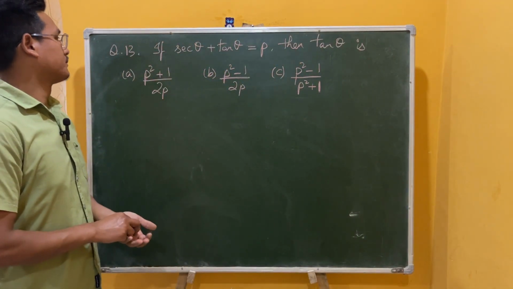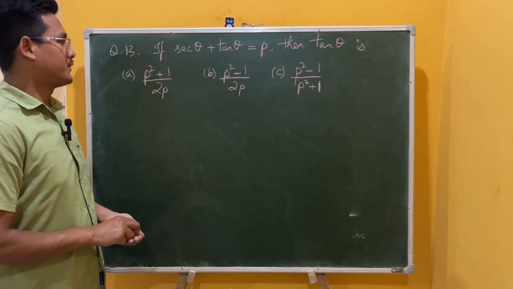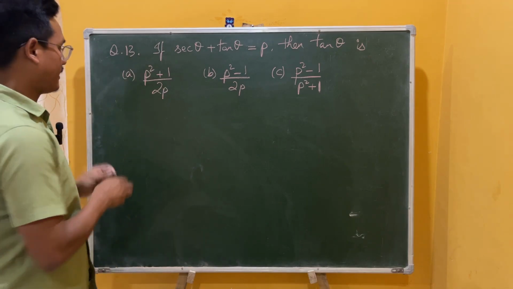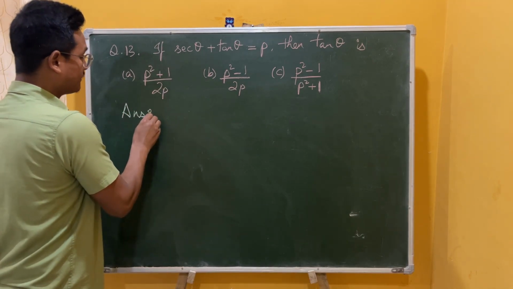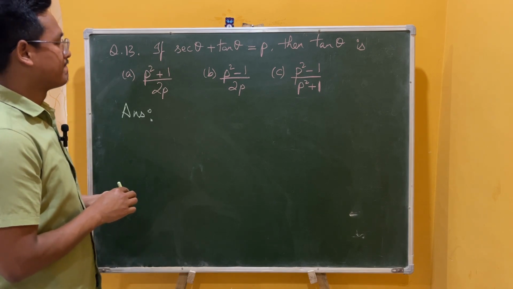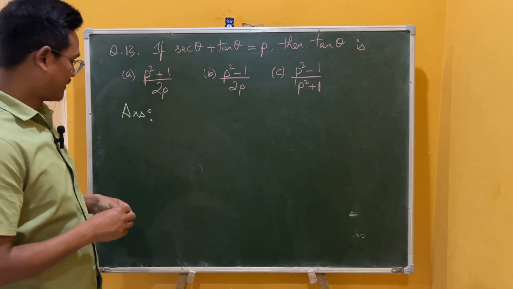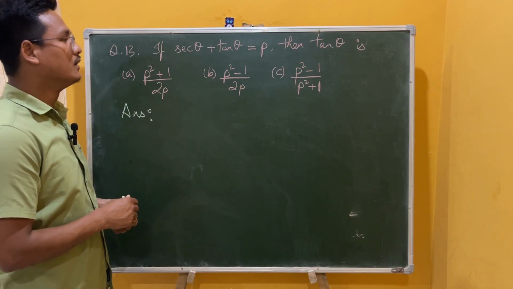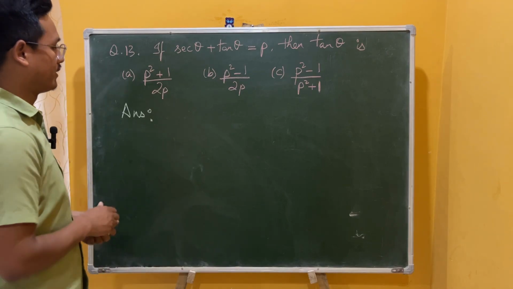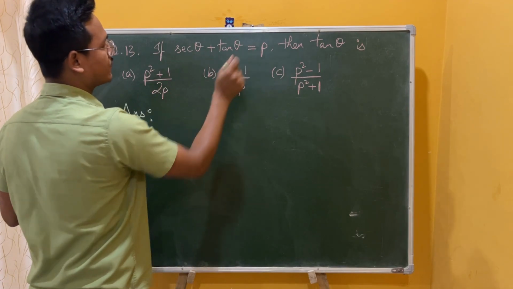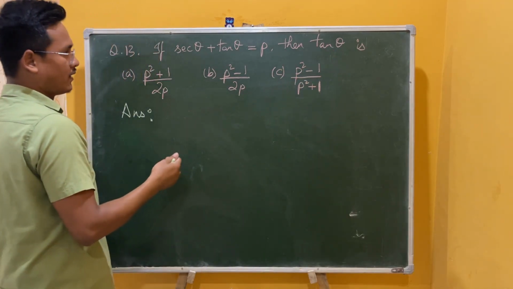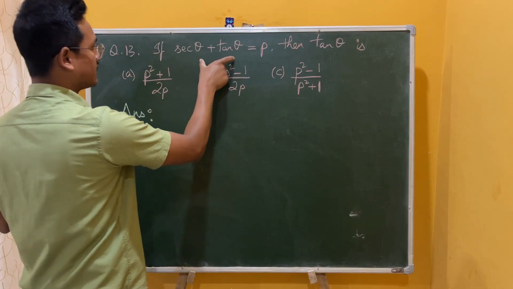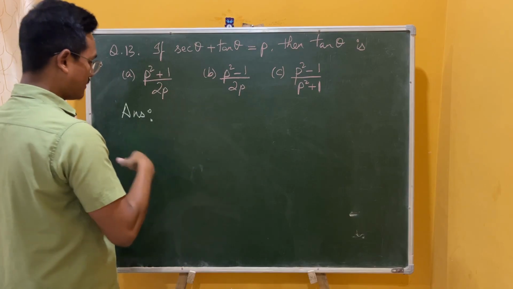All right, this question from trigonometry is, I would say, quite an irritating question. Because the solution doesn't come at once, and there is a use of a known identity, and even after using that identity we'll have to do something more, like sec theta plus tan theta equals p, then tan theta equals to... Although in trigonometry there are so many ways you can derive the answer, I would go this way.